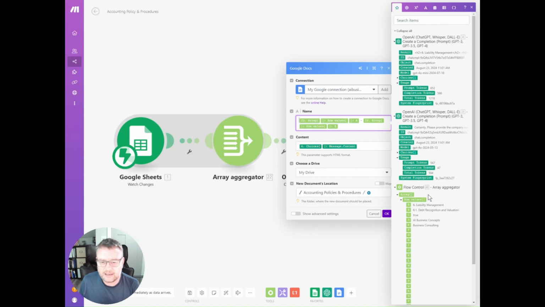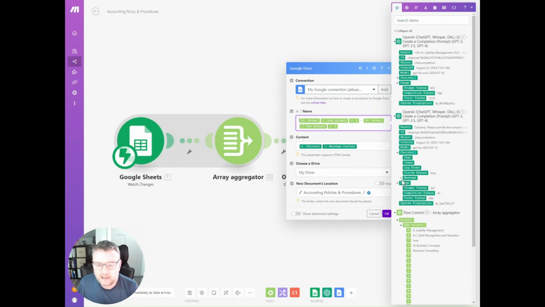So the file name, for this purpose, is going to be liability management, and then there's a dash in between, and then the subsection. The content of this document is going to be your output out of ChatGPT, which in this one, it's going to be the content.